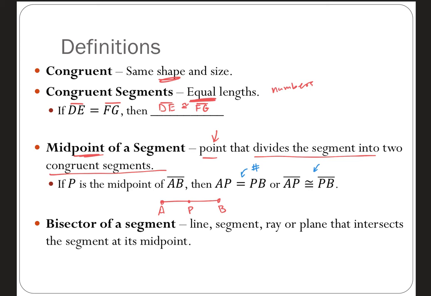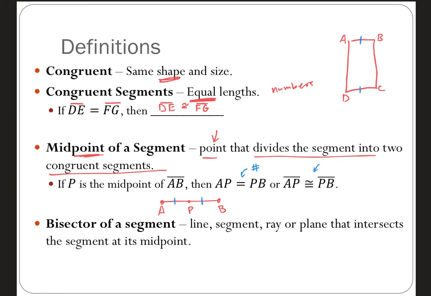Next, I want to talk about a congruency symbol. Whenever you want to say that two things are congruent, you're going to mark it with a little tick mark like that. The more individual pieces you have, the more tick marks you're going to use. So for example, let's say I have this rectangle. Okay, so A, B, C, D. And I want to say that the top and the bottom are congruent, and then the two sides are congruent. Okay, well, AB is congruent to DC. I'm going to put one tick mark on those.